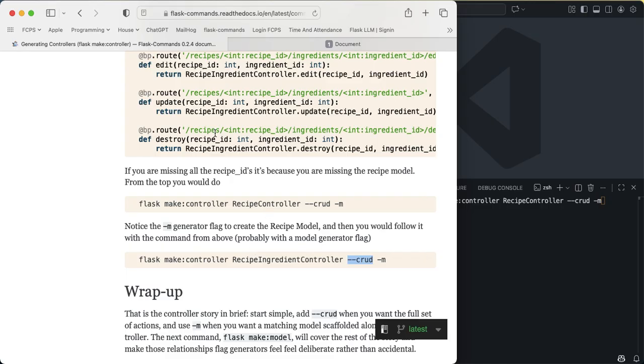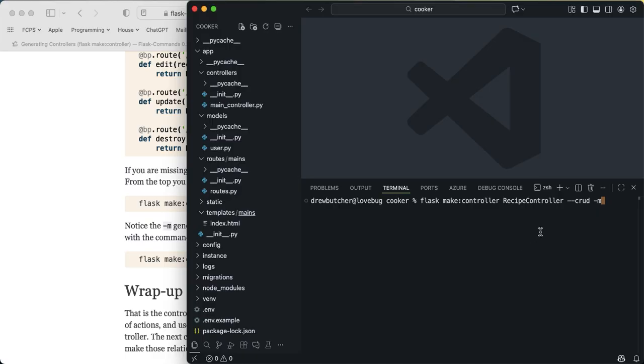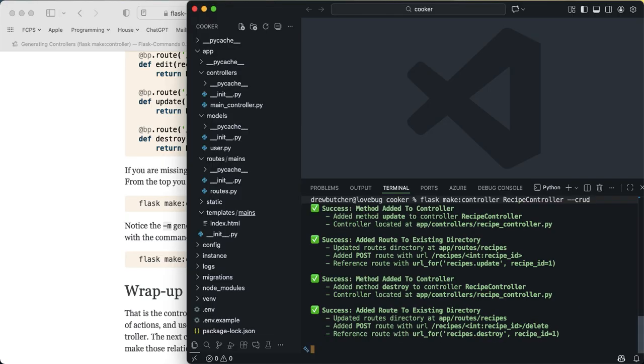You'll see it'll say, oh, you don't have a recipes model, so you must not want all these IDs in there. If you do want the IDs in there, then when you ran the recipe controller, you would want to make sure you put the generator flag of -m in. Okay, so let's run this.